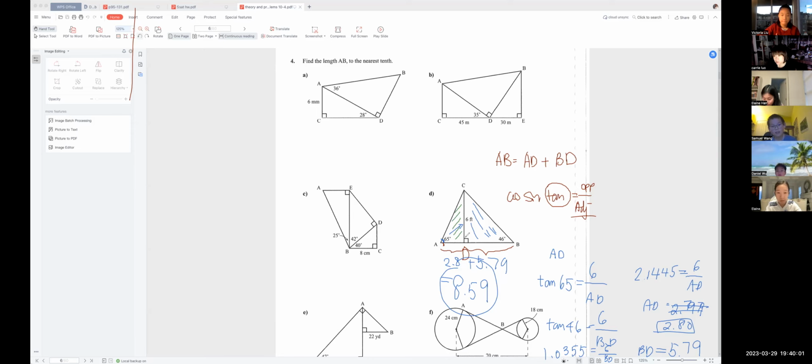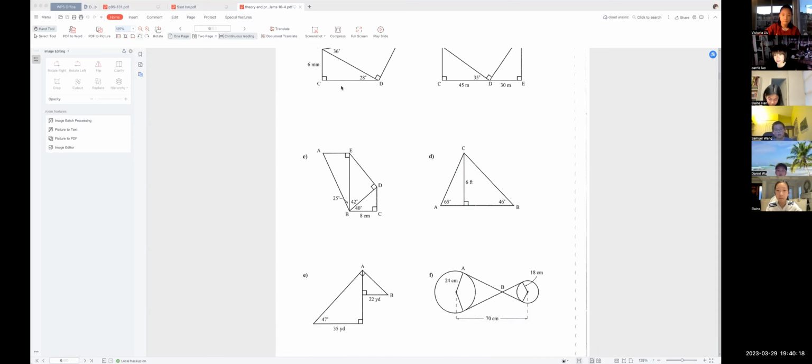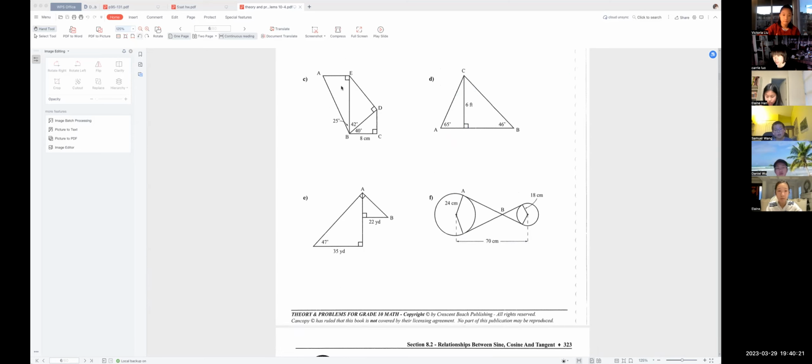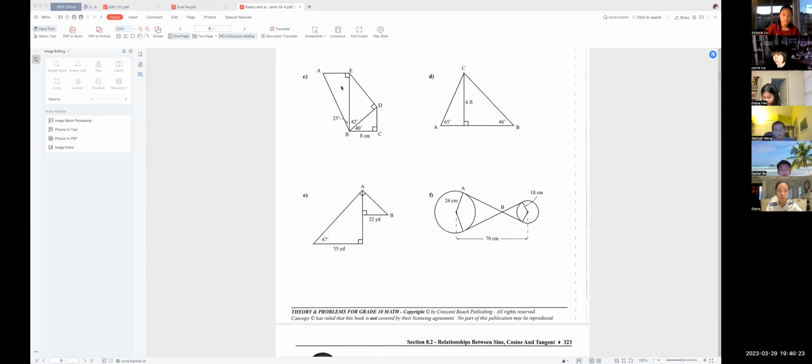ACD, of course, because this one is a right angle and this one must be right. This side is 90 degrees, this side must be 90 degrees, because this is a straight line. 180 minus 90 equals 90. Get it, everybody? Understood? I think trigonometry looks horrible, but actually when you do it, it's not that bad.